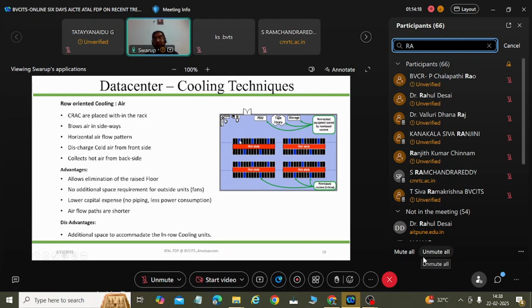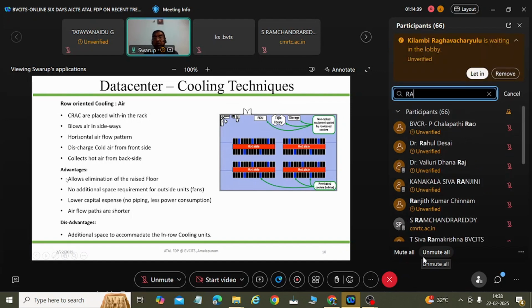So it sits exactly like a rack in between these racks, and it is throwing the air from top to the bottom on both sides, so that each server is able to get the proper air. So what is the advantage? You don't need a raised floor because you don't need bottom level air coming to the top. You don't need to create any chamber for the cold air. It is already on the top along with the rack, just beside the rack. So I don't need a false floor or a raised floor.